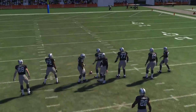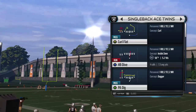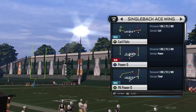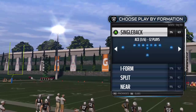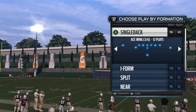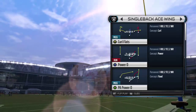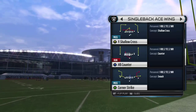I think it just gives people a different look online, getting some of these exotic books on here. We looked at the twins. They won't let you in the ace wing G, but let you go to the ace twins. I might be having the same problems I had the other day, just thinking wrong. Now this, I don't know if this is any different or not. No, this is similar to that one. Set. That counter looks nasty.